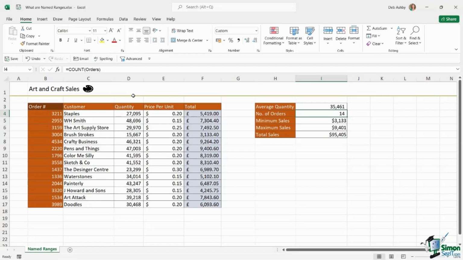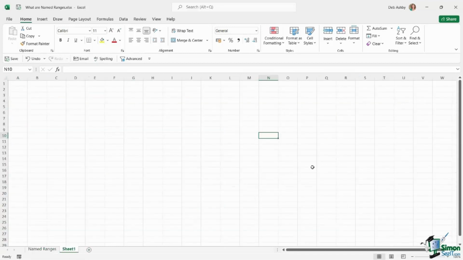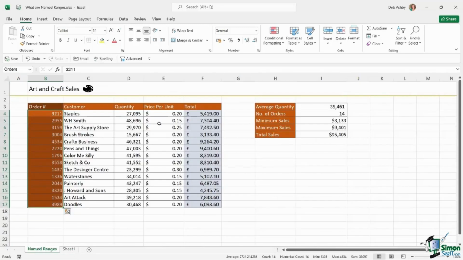Another thing that you can use named ranges for is quick navigation. So if I was clicked on another worksheet, let's just create another one very quickly. If I was working away over here and I wanted to quickly jump back to one of those ranges, I can simply select it from the name range drop-down, and it's going to jump me back to that worksheet and highlight that range of cells. So it's also quite nice if you want to use it for navigation. I would say that that is its secondary purpose, and most of the time the primary use of named ranges is to create meaning when you're constructing formulas.